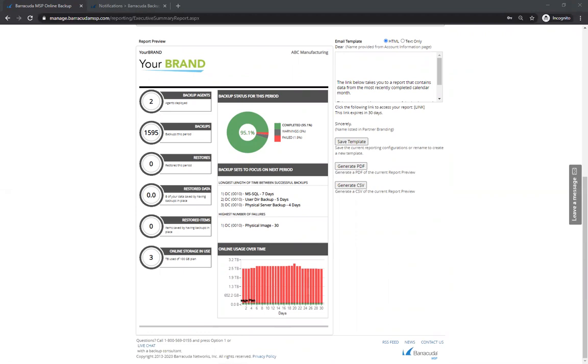So one of the other questions is, with so many people working remotely on their laptops, what can we do for backup there? So when I see a lot of remote users, laptop users, that's where I immediately start thinking Intronis backup, where we don't have to worry about them being on network, or they don't have to back up to any specific device first. As long as they have some kind of network connection, then the backup will run and it'll push the data directly to Barracuda. So it's a lot easier than trying to back up a lot of remote or laptop users through an appliance-based solution.